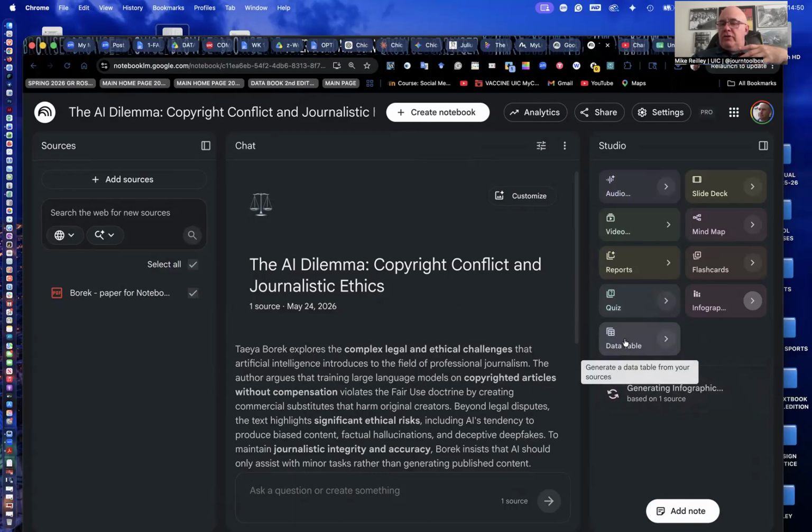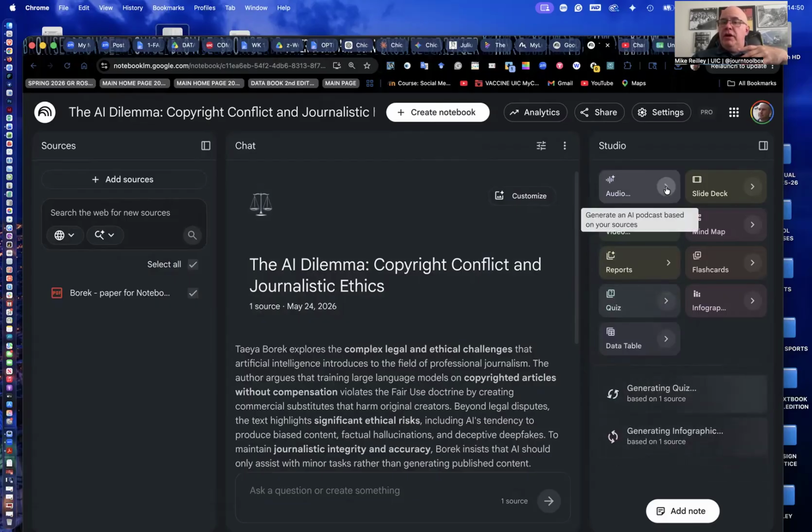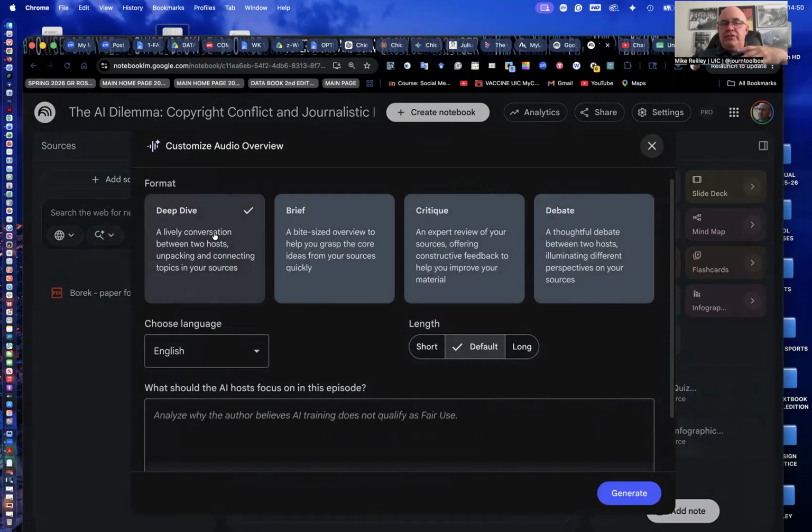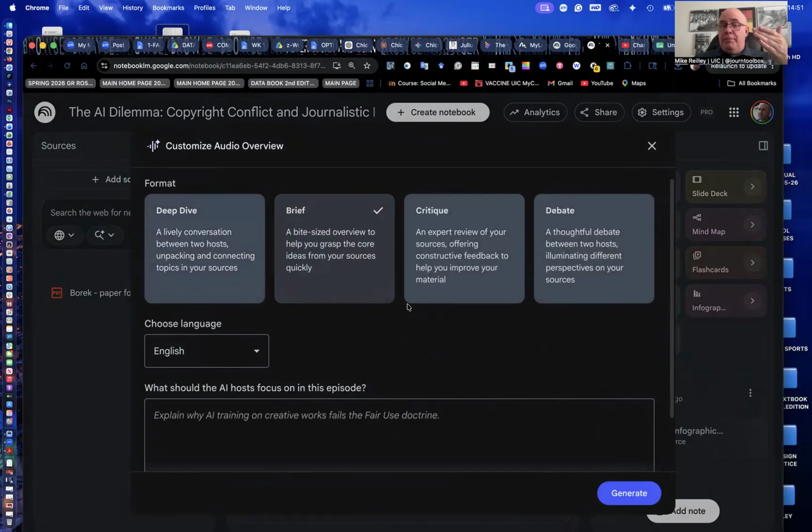You can summarize your article in a data table. This article is probably not good for that. You can set up an interactive quiz that you can link off to. The audio one's kind of fun. You can do it as a deep dive, maybe an 18-minute podcast, a brief, which is just a short article, or a critique. If I want them to critique my article for me before I publish it, you can drop it in here. Everything in here is private, just like your Google Docs, until you hit the share button. So always make sure to hit the share button if you're going to publish something. If you're just going to download it, you don't need to hit the publish button.